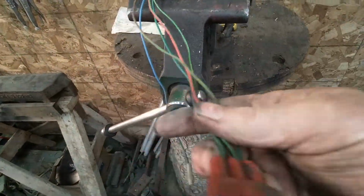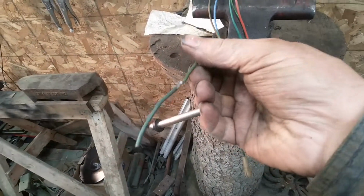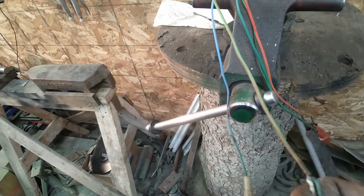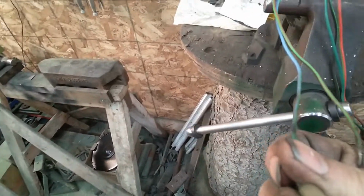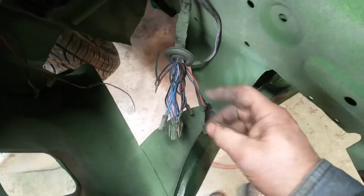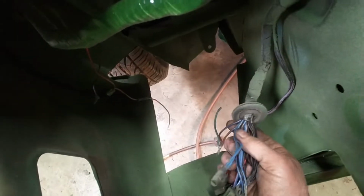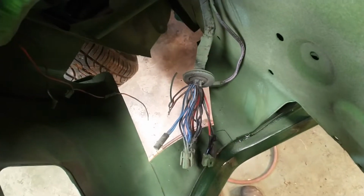Now to rewire these ends, they're all corroded and stuff in there. Then I've got this wire that goes out, and it was connected to that green wire there. This wire goes out. Now this one here, I know where it goes on the other side. There's blue wires right here, on this side here. Blue wires are the ones that go to the motor there. Wait till I turn on the light down in here.